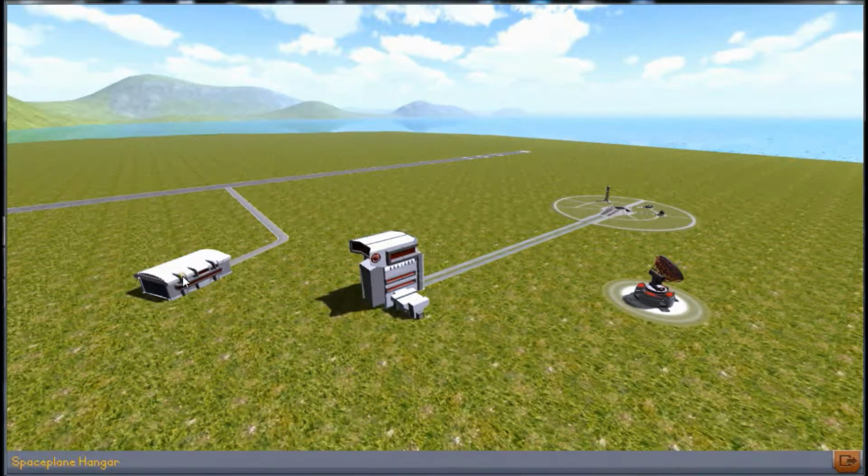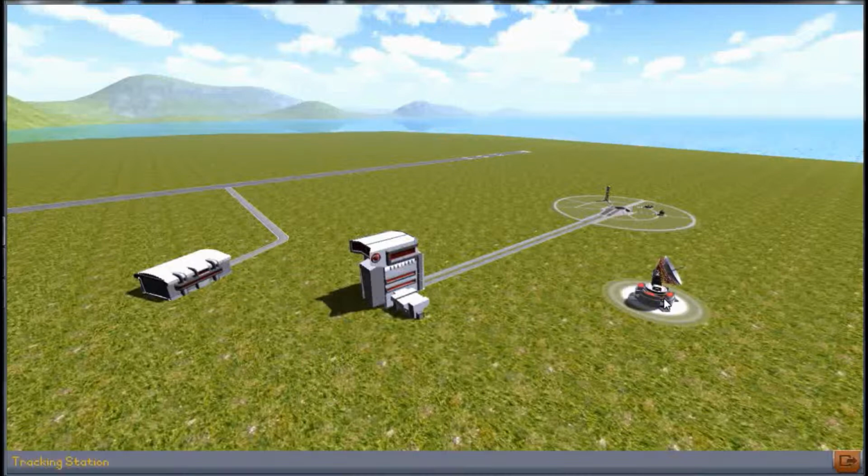This over here is the space plane hangar. I don't know the fancy acronym for that, but this is the space plane hangar. I will not be showing you how to use those because I've never been able to figure out how to use those. Pretty good with these though. With the space plane hangar, you launch them on the runway over here, and you can fly them around. And some people can get them into space with one go, and they don't have to have multiple stages. Some people are pretty good at it. I'm not, so I'm not going to do that because I don't want to embarrass myself like crazy.